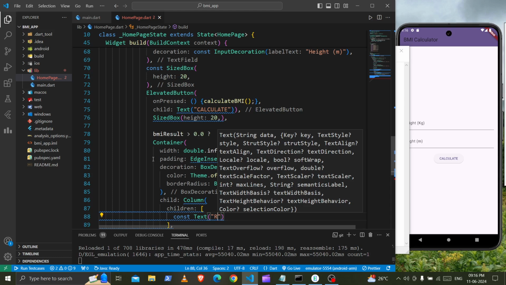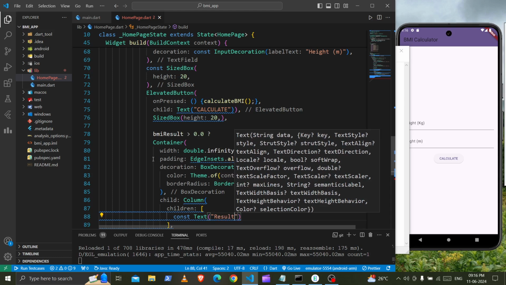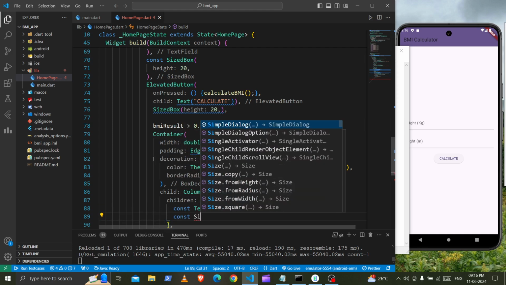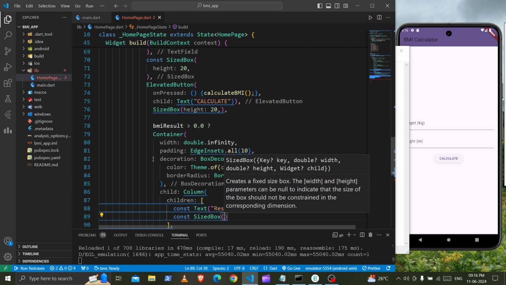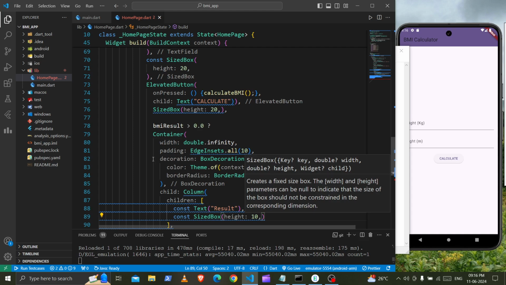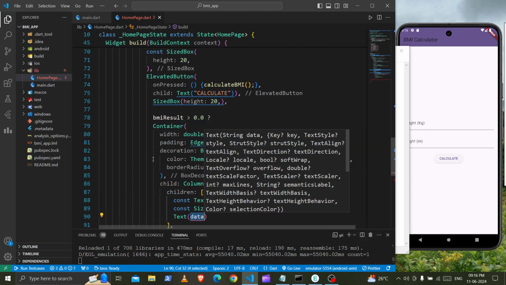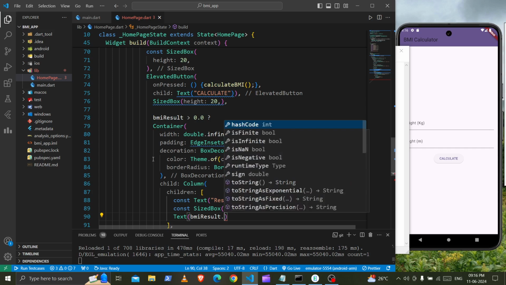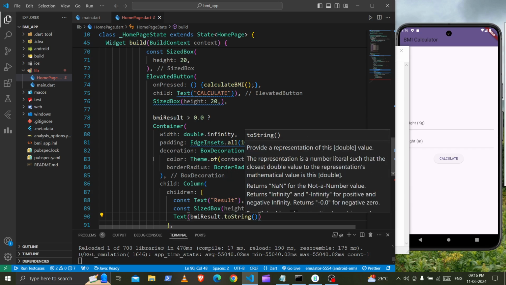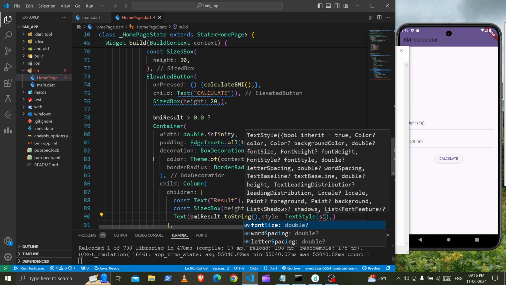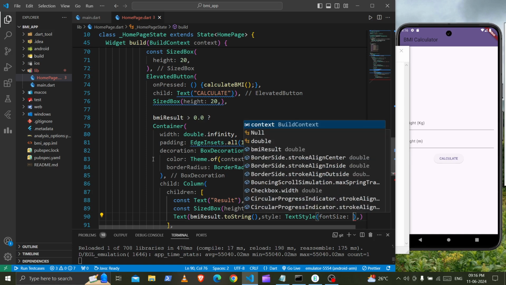It will say result, and then there will be a sized box of height, let's say 10. Then again a text widget where we are going to show the BMI result. So I will use the BMI result variable and convert it to string. Let's add some style, text style, font size, let's assign it 35.